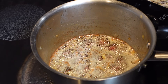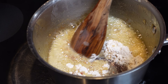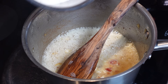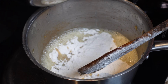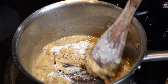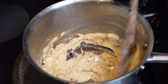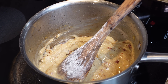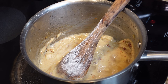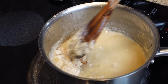Now we're gonna start getting in our flour — a couple of spoonfuls — we're just gonna make a roux and cook that flour. I'm not measuring anything, just feel it out. As long as you've got the oil in there you can make your roux. If you look at the bottom of that pan it's black — that's just from all the bits. So just a little white wine, then we'll add a little stock and keep working this until it comes together, getting all those bits up from the bottom.